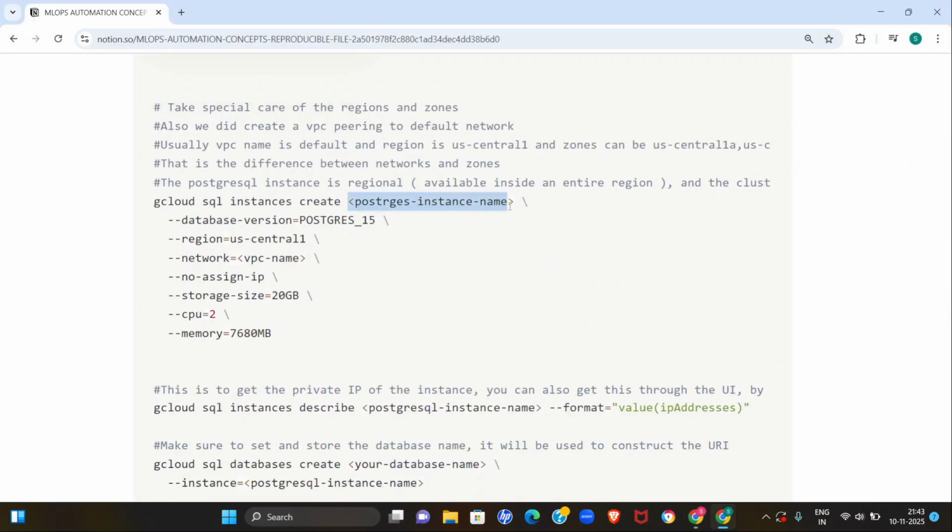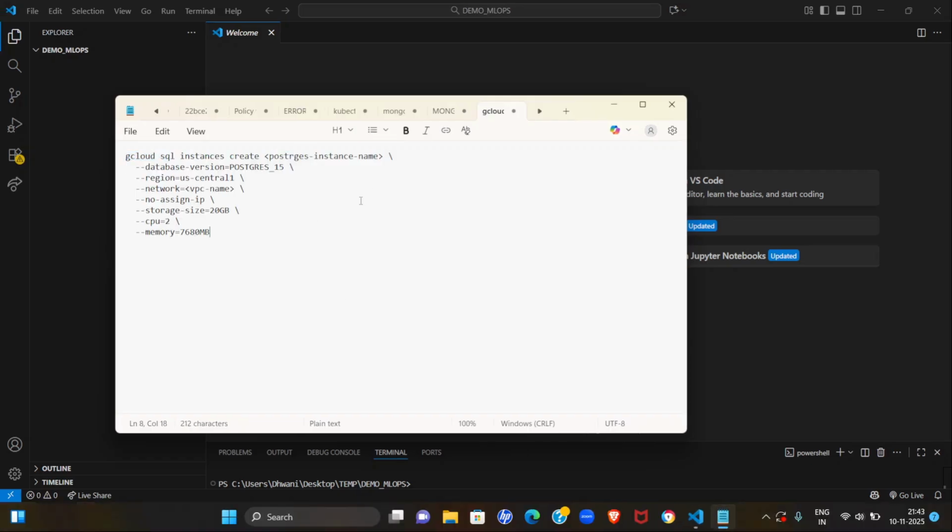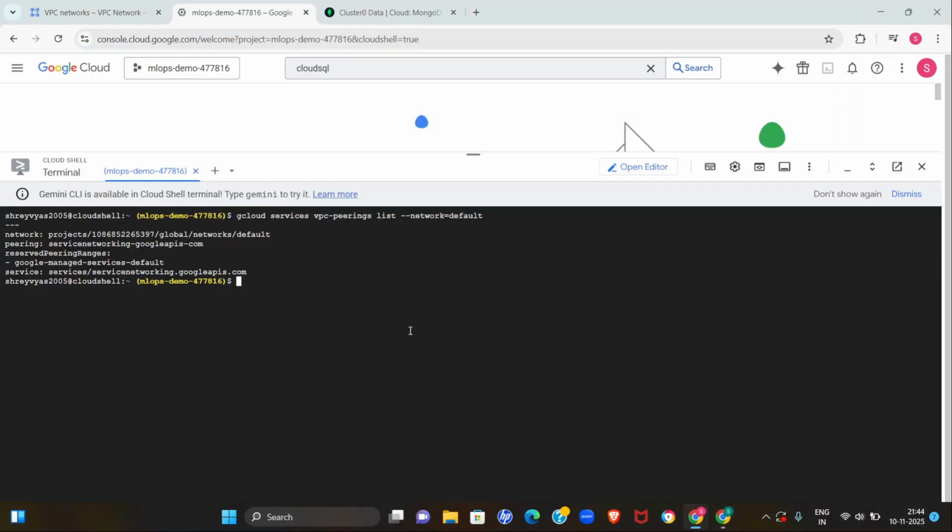Now we'll create a PostgreSQL instance name. I'll call it my Postgre. You can call it whatever, but I'll call it my Postgre, right? And it's going to be in US Central 1 as a convention. The network is going to be default. And an IP and CPU and memory. Let's run that up.